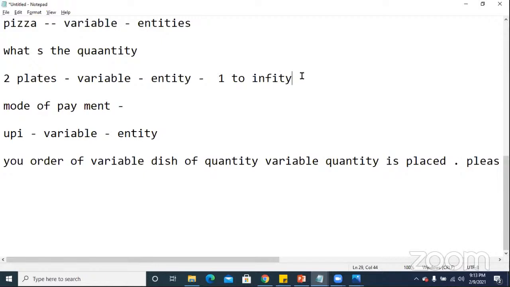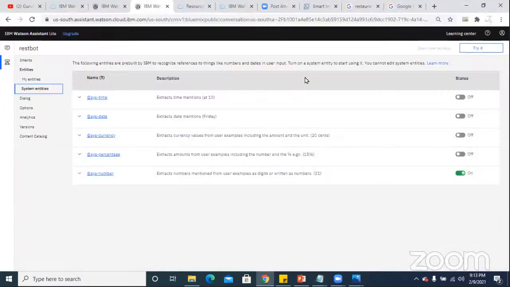You cannot see that, but the system number will have values ranging from 1 to infinity, Akram. All right, so please switch on system number.